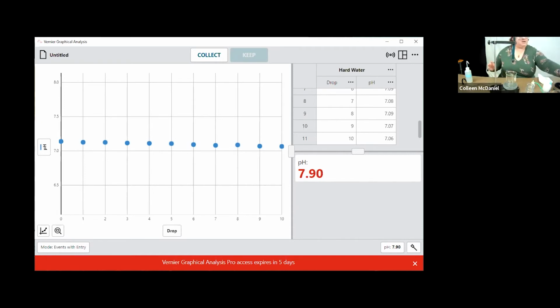And then add in some soft water. Okay. Drop that in.